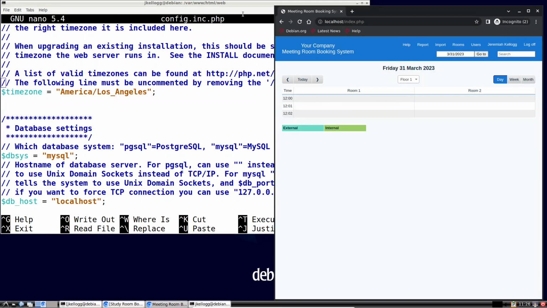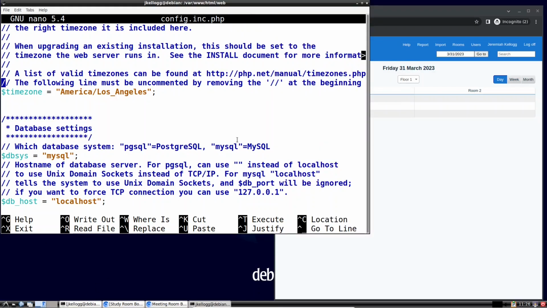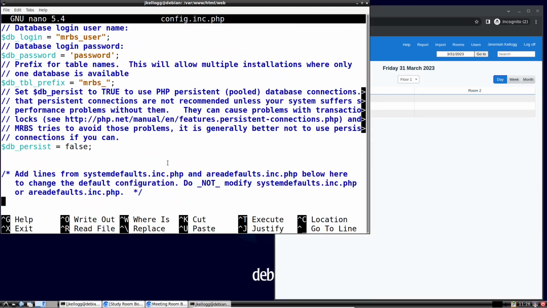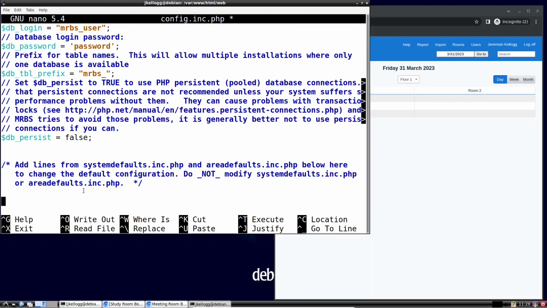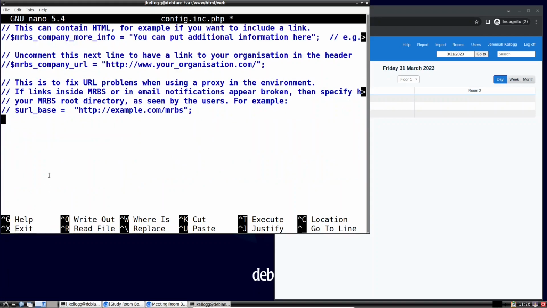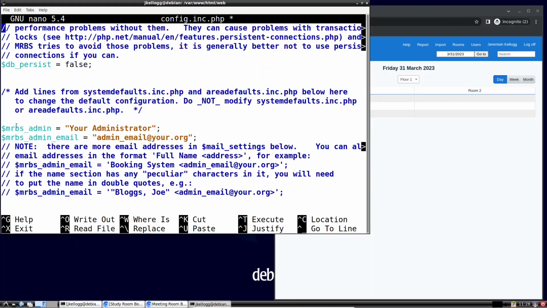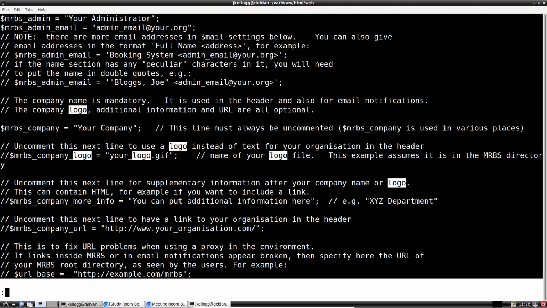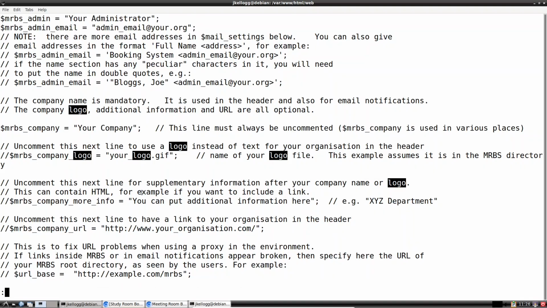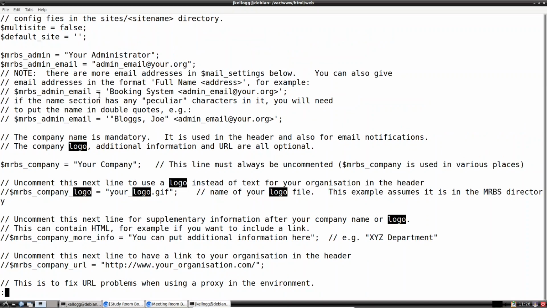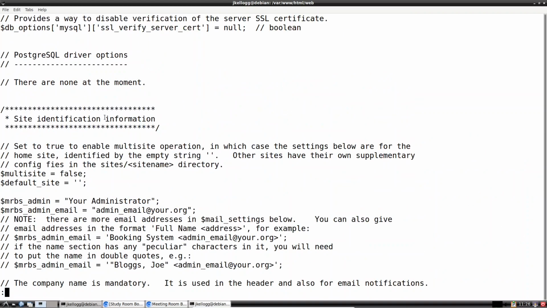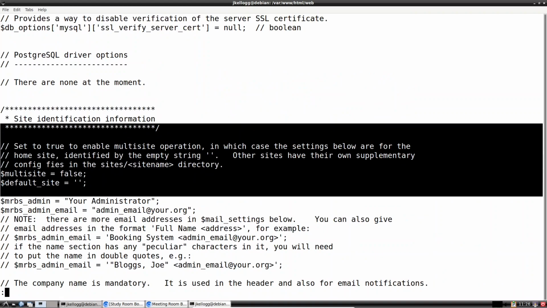Come over here into our config file. Scroll down to the section where add lines from system defaults is. Okay, let's paste all of that stuff that was there. Okay, so the MRBS admin. Let's get the rest of that section. We did it up to MRBS admin, so really not much more to put in there.